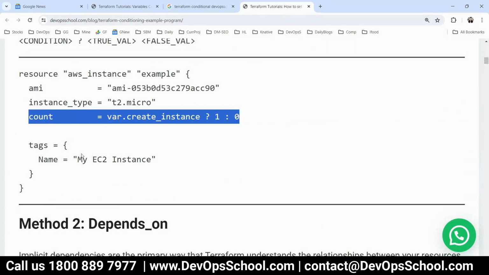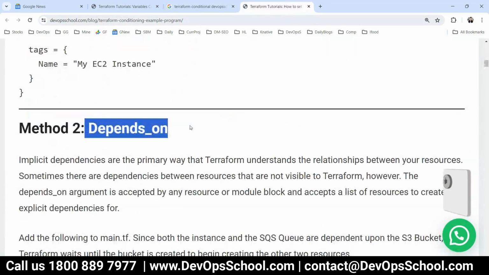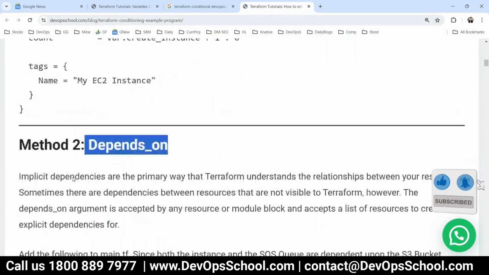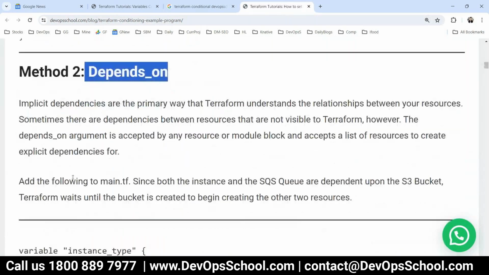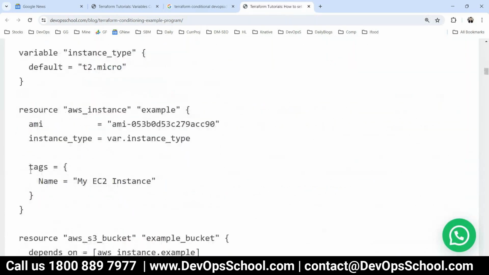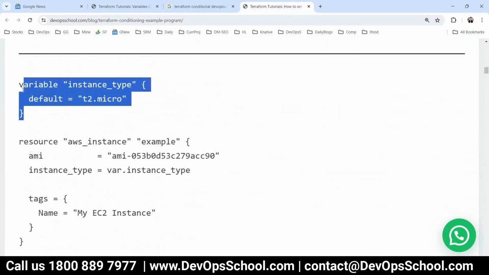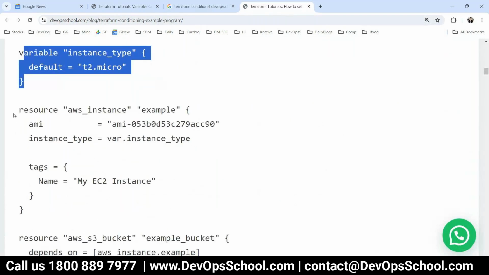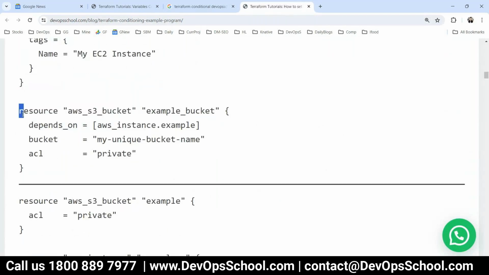And the second one is depends on. Depends on is used between two resources. That means one resource will depend on a second resource. For example, there's a variable, there's one resource, and we are creating an S3 bucket here.